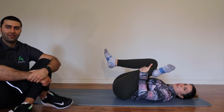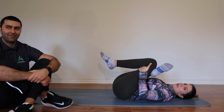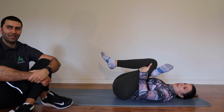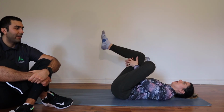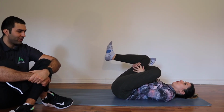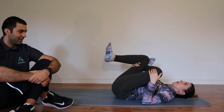And again, please don't cheat yourself with this exercise. I know you guys know how to do it, so really push yourself, open up your hips a little. Exactly. And then switch to the other side. And where do you feel this stretch when you're doing this? In my glutes, on my glute going all the way up to my knee. Perfect.